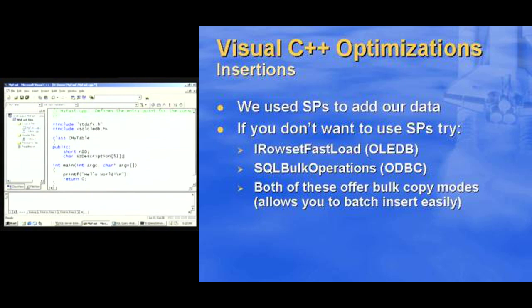And I have a short for an ID and then a character description. Pretty standard. Now, the other thing I'm going to do is have a couple of status values. Now, this is something that's kind of unique to OLEDB. The way you sometimes get debugging information back is through these status values. And for those of you who are using OLEDB, the only reason I'm putting this in here is to kind of remind you that sometimes if some things go wrong, take a look at the status values.